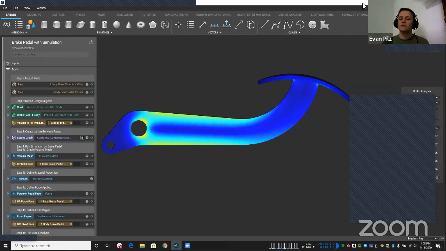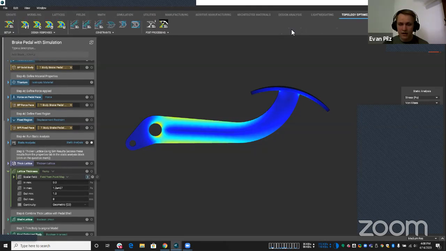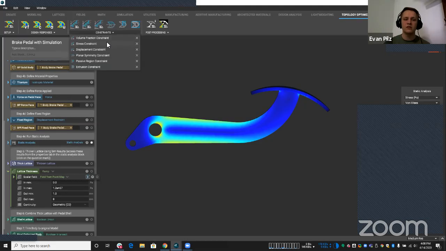We are always bolstering our simulation abilities, so we're always going to be having new things inside of our static analysis and our topology optimization, giving more different types of constraints. You'll see we have volume fraction and stress constraint, where you can say we only want this to reach a maximum value of 500 pascals, or what have you. We're always working on more. I believe we'll have quite a few more coming out in the coming months and years.